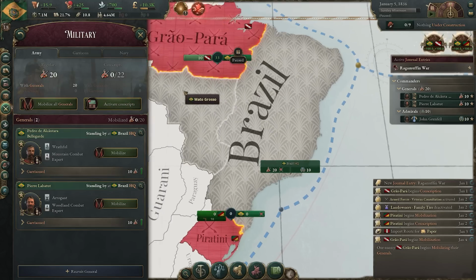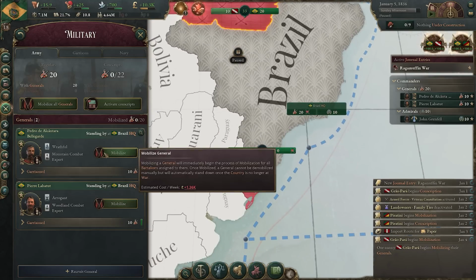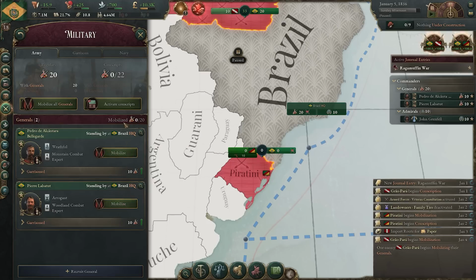We've got some front lines. We literally do have a couple of active front lines. We also see our generals. These are the people in charge, the ones who we direct as players. We can mobilize them individually to take out their individual mobilized or garrison battalions. And we can also interact with them in other ways.